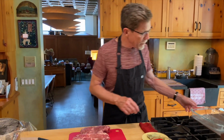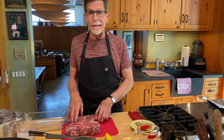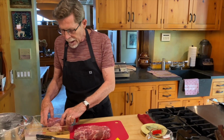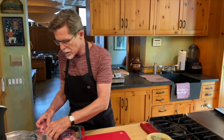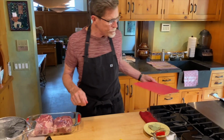And I'm going to fit this into a pan. This is an 11 by 7 pan. The only thing that I will say is that you just need a pan into which this will fit tightly. You want it to not have a lot of space around it. So this looks like it's fitting in there very nicely now.